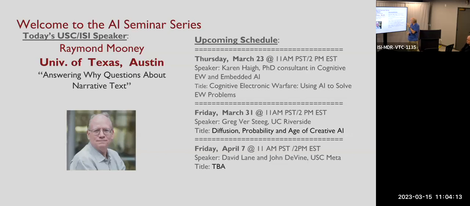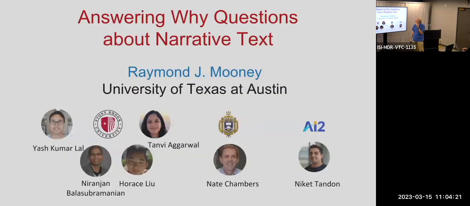So I'd like to talk about, I was asked to put this slide in my startup text. So I guess you guys know what's coming up. I want to talk today about answering why questions about narrative text. This is a problem I've been working on with some colleagues at Stony Brook, the Naval Academy, and AI2, particularly PhD student Yash at Stony Brook, and his advisor, Niranjan, and Nate Chambers, who presumably a lot of you know at the Naval Academy, and the folks at AI2. We started this whole thing as a part of the Kairos DARPA project, but it veered away a little bit from the primary goals of Kairos.